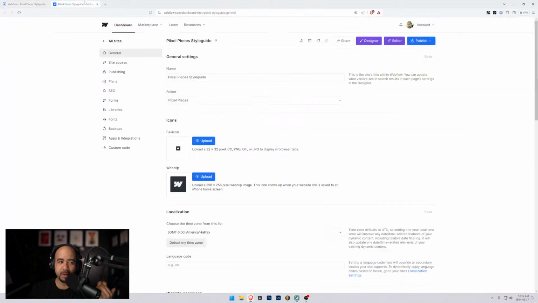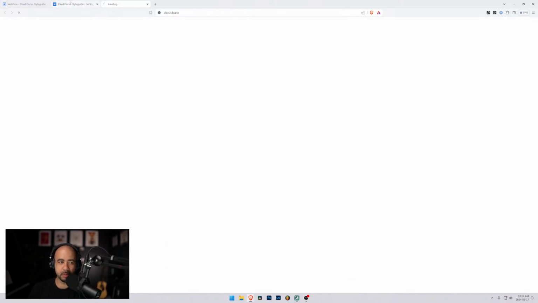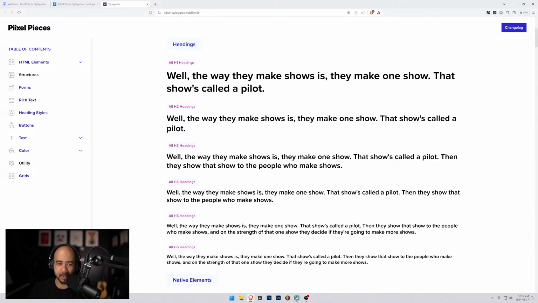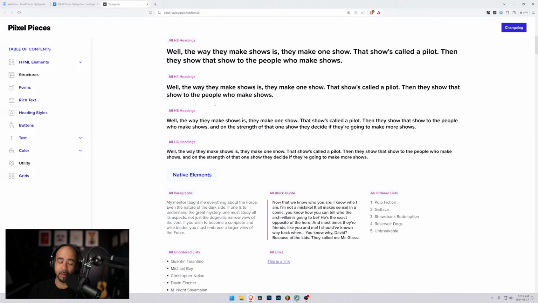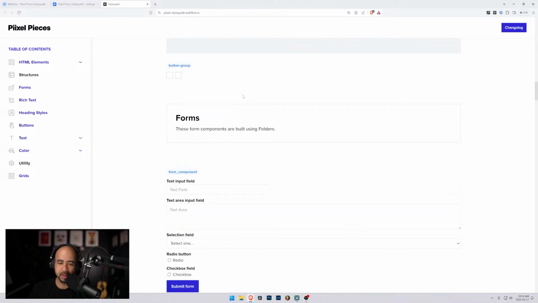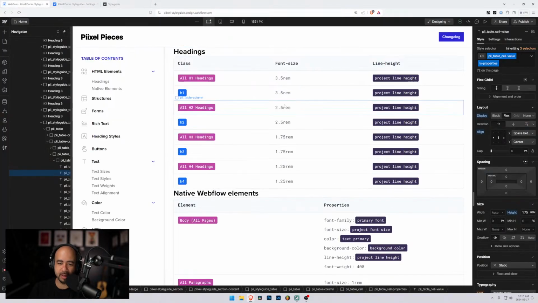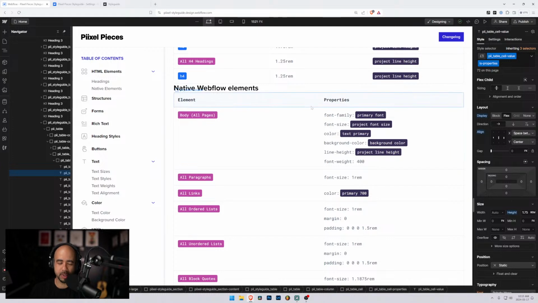Basically, I can probably just bring this up here, how the style guide is right now, where you can actually see all the H1 elements, all the H elements, native elements. So you can see how things look, right? This one gives you the idea of how things are behind the scenes. And then we'll have another page which you can just actually look at. And that might even be the forward-facing page. We'll have to see what makes the most sense, or maybe combine them on one page. I don't know. We'll have to see how we're going to want to design this page once everything's all said and done.